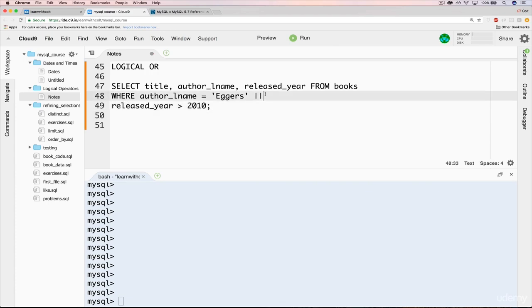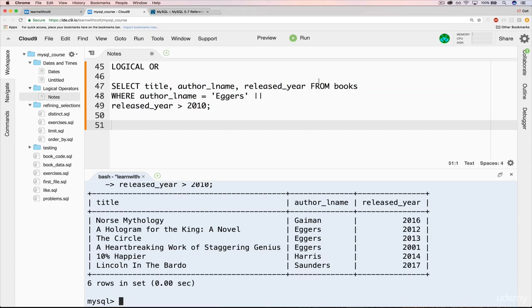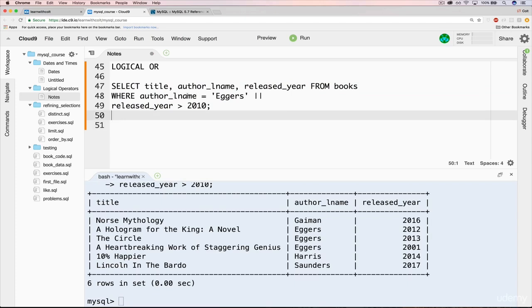So if we read this, if you just say the word or here, it makes a bit more sense. Select title and author name and released year from books where author name is Eggers or released year is greater than 2010. So if we run it, what we'll get is all books written by Dave Eggers and all books where release year is greater than 2010.